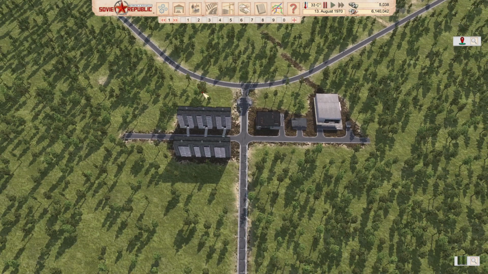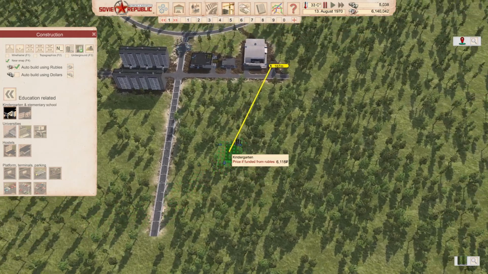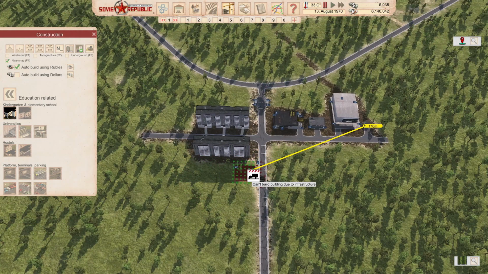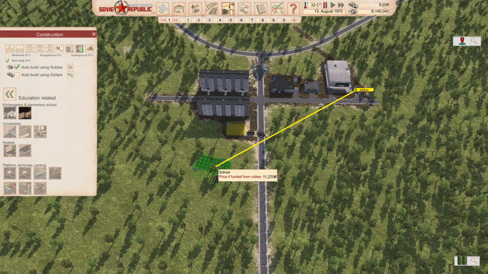All right. Now, the other thing we're going to need to do here is we're going to need a kindergarten and a school. Here.